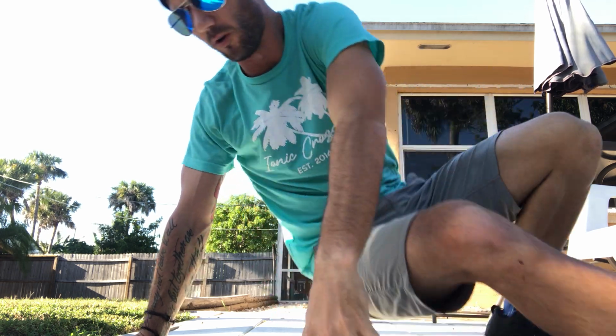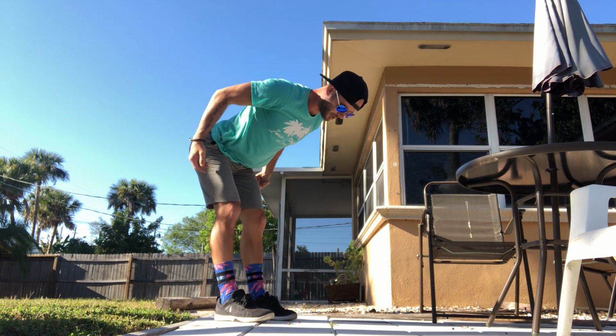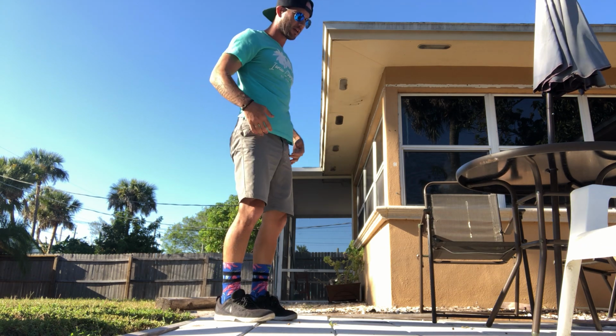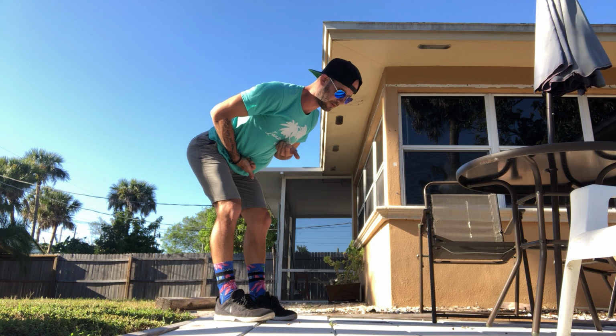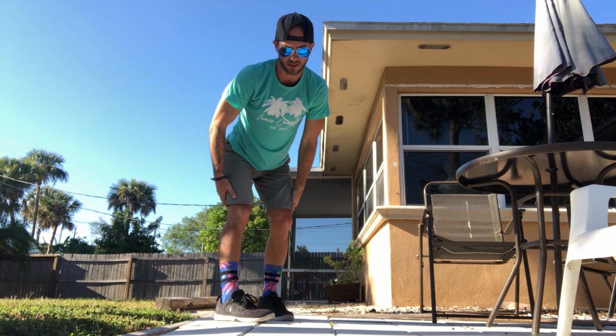Our cool down stretches today are Good Mornings, UpDog, and Melting Heart. Good Mornings, shooting the hips back. You should feel it in the lower part of the hamstrings and then back up. The goal is to lead with the belly button, lead with the diaphragm, and then back up. Keep that back nice and straight. You should feel it mostly in the hamstrings.